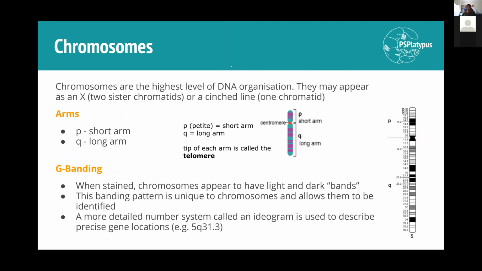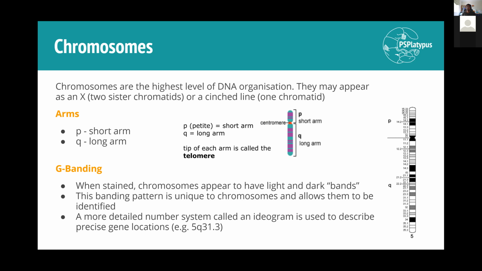Okie dokie. So chromosomes are the highest level of DNA organization. You have your DNA and it gets wrapped around histones, and then you have chromatin, which is the combination of those two together. And then it gets all wrapped up, and it makes the chromosome. So a chromosome can exist in two forms. For most of the cell's life, it exists in the form of one chromatid. You can see in the diagram, there are two of them on the screen. There's a smaller one, the green and purple one, and then the bigger black and white one. Those are both one chromatid.